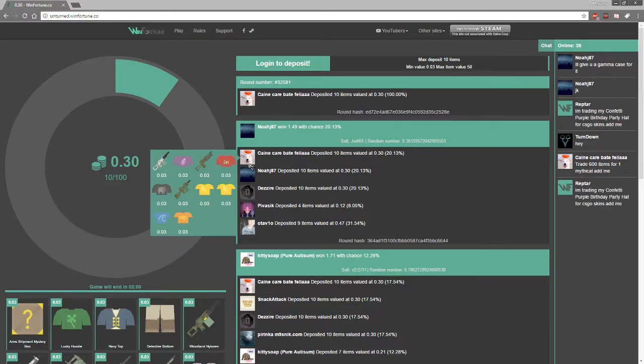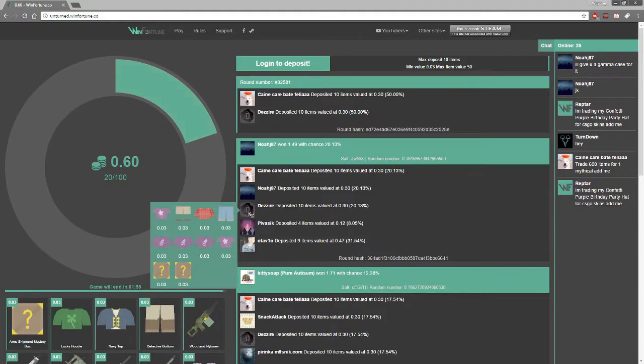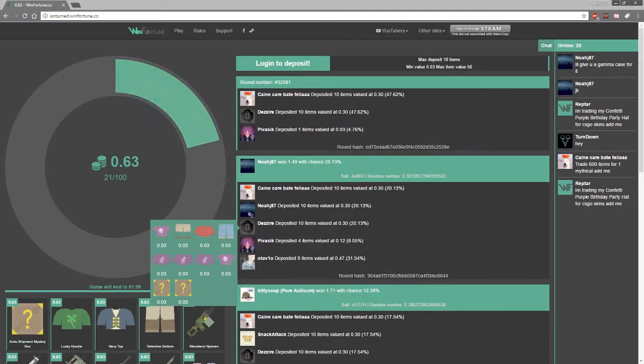Like someone won a $50 skin before. I don't know if they gave him that. I hope. That would be terrible if he didn't get that skin. But I was playing earlier and someone put a 21 cent skin in there and a 13 cent skin, and then I looked at my trade after I won and it wasn't there.